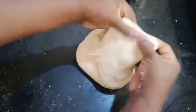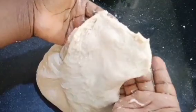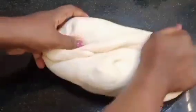Just take a good look at this. If you are able to do this, that means the dough is ready. Just take a good look at that. So at this point, the dough is ready. Now I'm done mixing the dough. You can see the look after mixing. So this is the final mix. The dough is ready at this point.